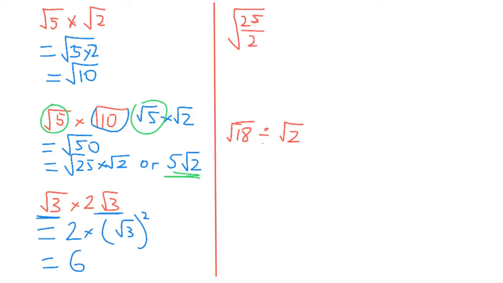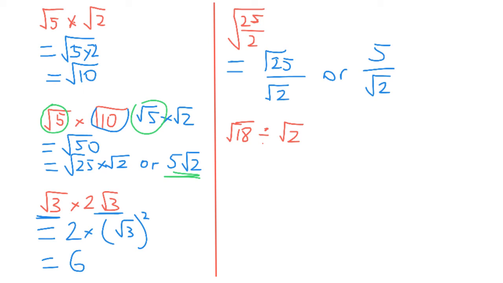Now the division problems. Well, in my first example, I can take my fraction and I can split that up. I can turn that root of 25 over 2, the whole thing being square rooted, into the root of 25 over the root of 2, which gives me, well, root 25 is 5, so my answer is 5 over root 2. And that's absolutely fine as an answer there. We've got our surd, or our irrational part on the bottom in our denominator, which we'll look at in a couple of lessons' time, how we might deal with that differently as well.